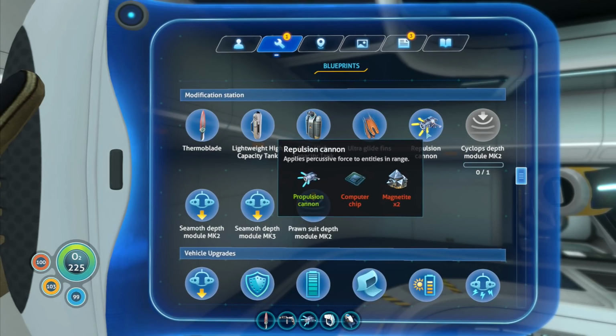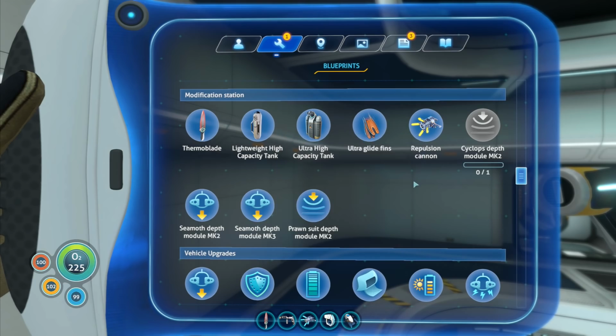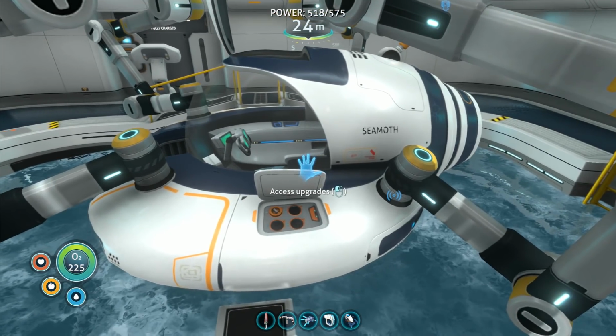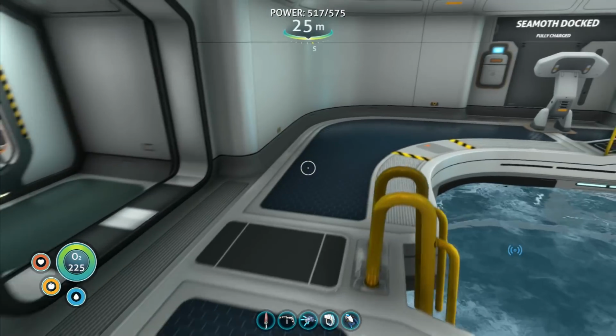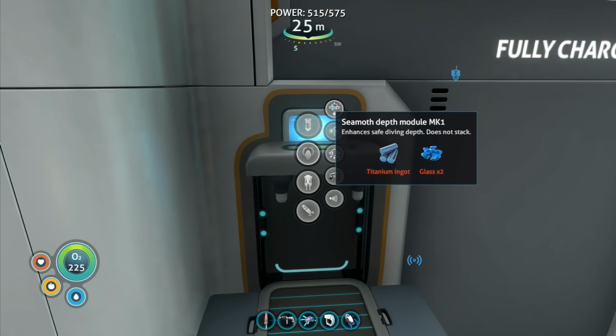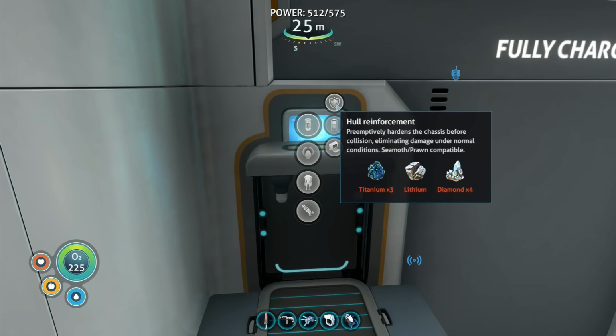We got that one there. Don't mind about that one. Magnetite and a computer chip. I've been told I should really get the repulsion cannon. It's on my to-do list. It is definitely on my to-do list. What was the other one? It was like the hull integrity one for the Seamoth. Was not that one. No, it was this one here. Hull reinforcement. 4 diamonds, lithium, and 3 titanium.